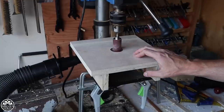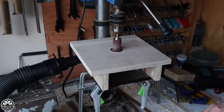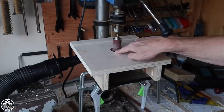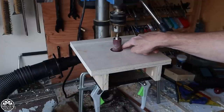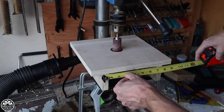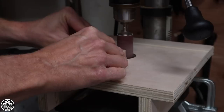It's so simple to make, I don't even think I have to put plans on the website. What I can tell you right off the bat is that this is a 10 by 10 inch tabletop with a 1.5 inch hole drilled right in the center. The span of the feet is 7.5 inches from the outside edge.